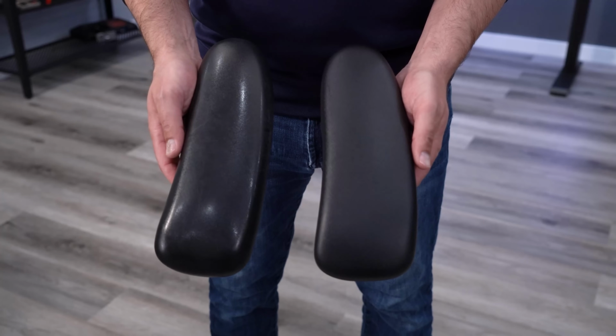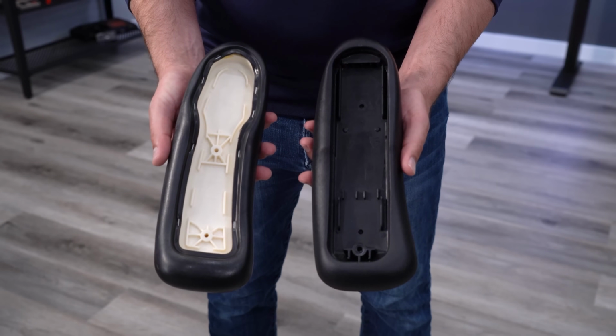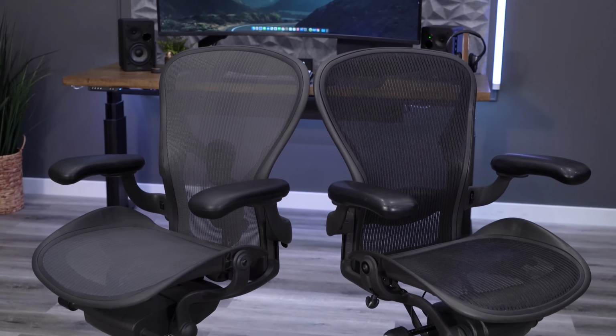And I also think that you're going to get more longevity out of the design with the remastered because they do have one fused product with the pad to the mold, as compared to the previous design where they've got more of a sock system and they're stapling the pad to the mold, which can create some failure points. While the look and the design of the two chairs is still going to be very similar, they are quite a bit different when it comes to comfort and the way that they function.